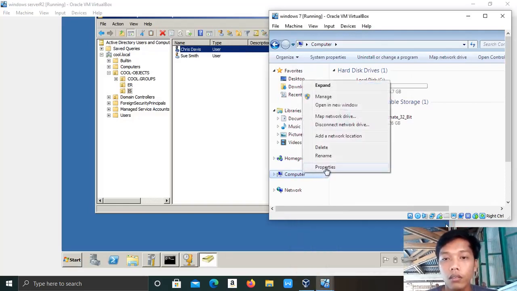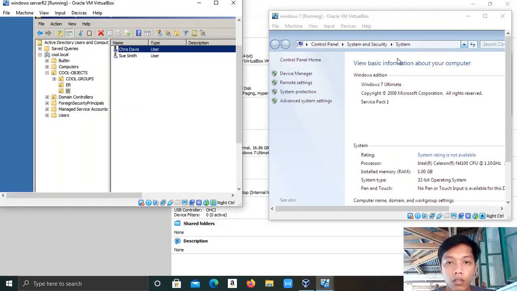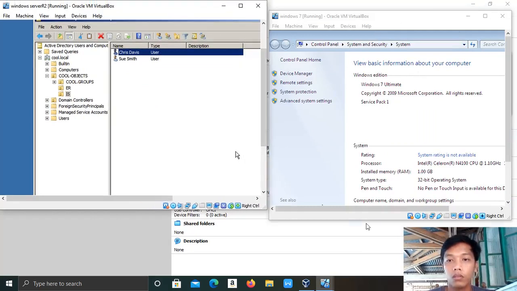Right click, properties. Whoops. No, this one is much better.